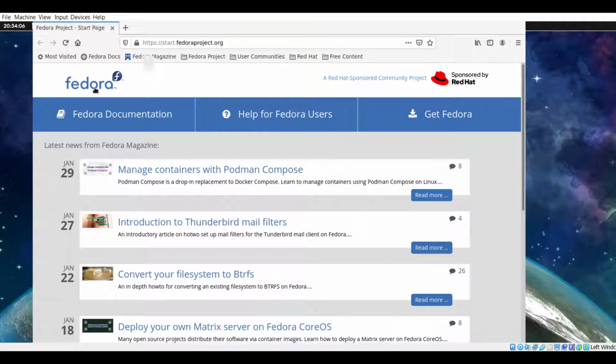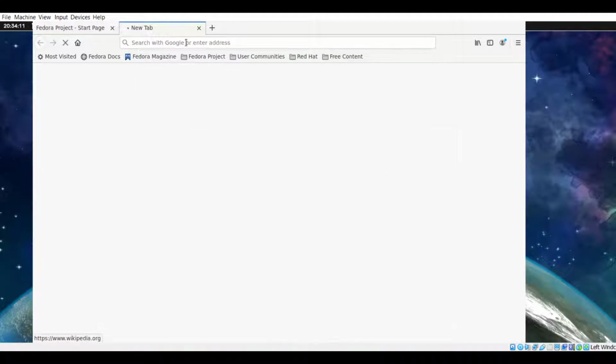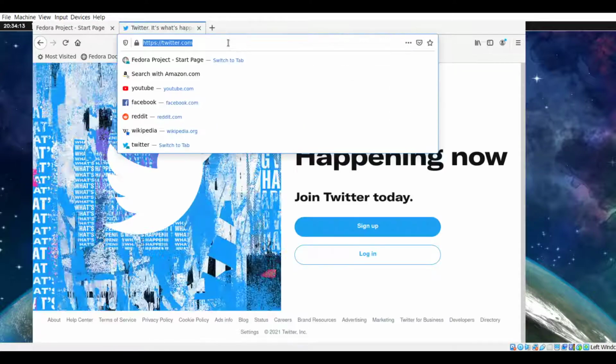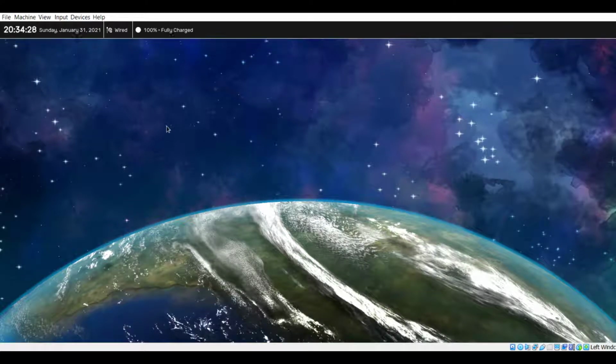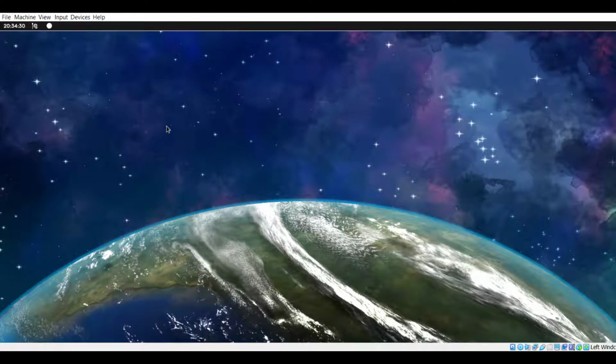At least with Firefox, I can do this, so that's great. But let's say we were to go to twitter.com/KaiLikesLinux. Hold on. Come on, keyboard. Let's not worry about the keyboard not working, I guess. I don't know why the keyboard isn't working. It was working just fine a couple minutes ago. And it's working just fine now. I see the light turn on, and that's where my mouse is plugged in, so that's nice.